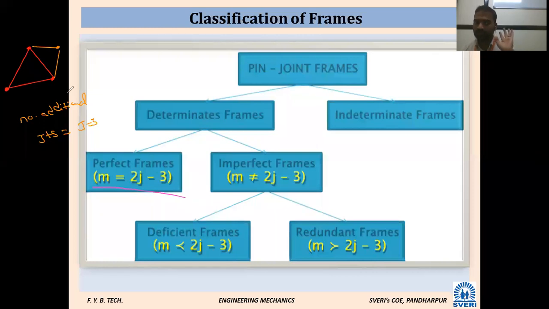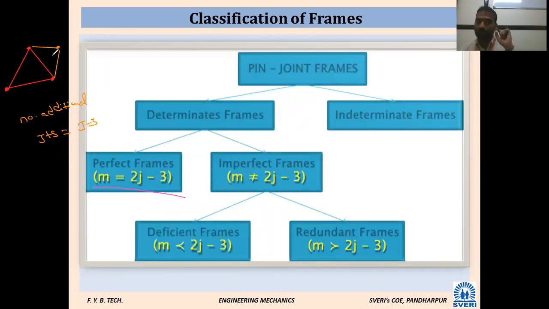Is it okay? What will the 3 depend on? On the object, like if it is a rectangle, do we have to take 4? See, I am not speaking of the rectangle. I am speaking of the simplest perfect frame. Simplest perfect frame. Which is the perfect frame? Simplest and perfect: the triangle. The triangle is the simplest and perfect. Correct?